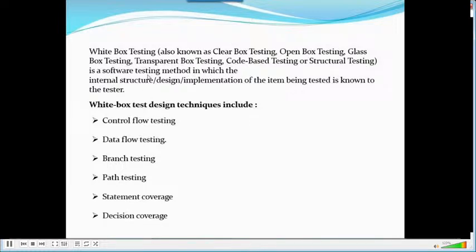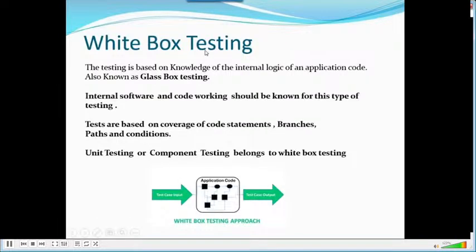You only need to remember one point: white box testing is done by the developer. At least before sending to QA, they need to check whether their code is working properly or not. Is it clear? Does anybody have any question here? This is one of the most important ones, guys. Yeah, it's clear. Okay, good.